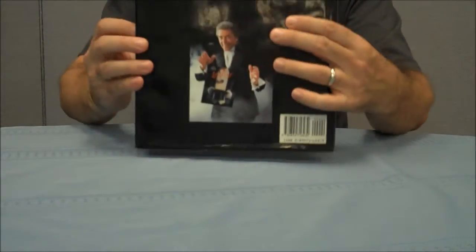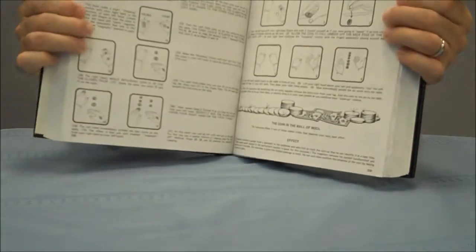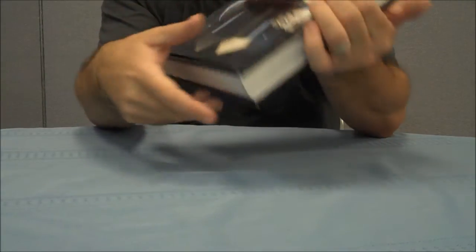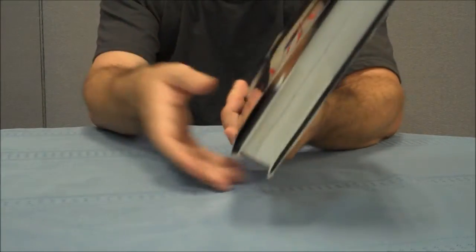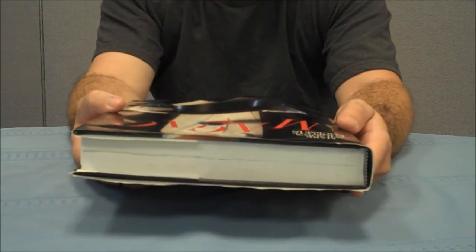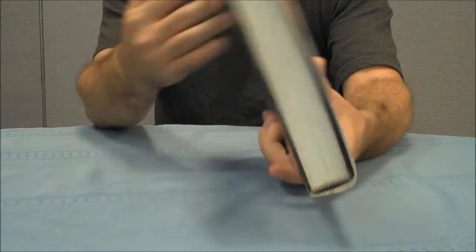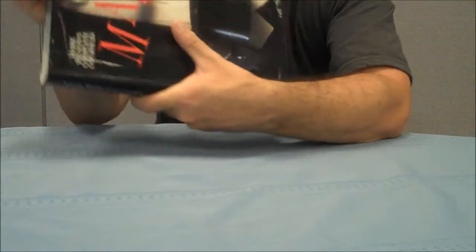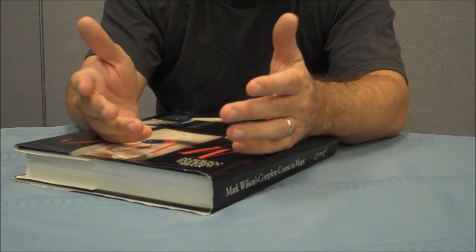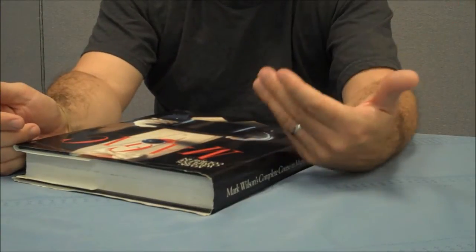There's over 500 pages in this, and the artwork is beautiful. The instructions are very clear. For the money, like I said, you cannot go wrong with this book. This is literally your entire college course in magic in one big, huge book. And so I would say if you're looking for something that will literally take your magic to the next level, and seriously written by a man who's been a pioneer in magic, paved the way for many magicians, inspired thousands of magicians, Mark Wilson's Complete Course in Magic is highly recommended.